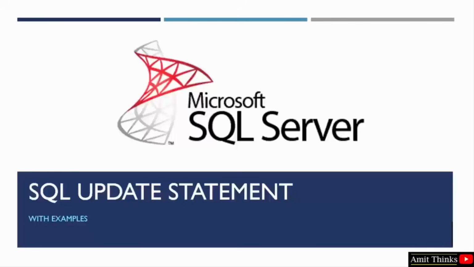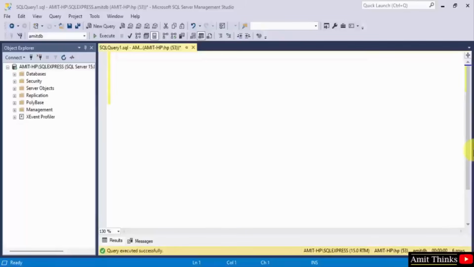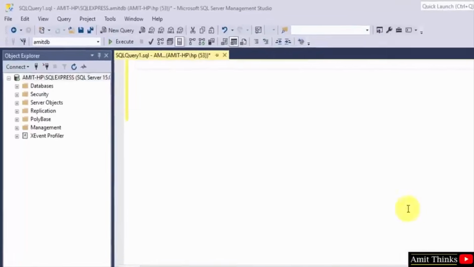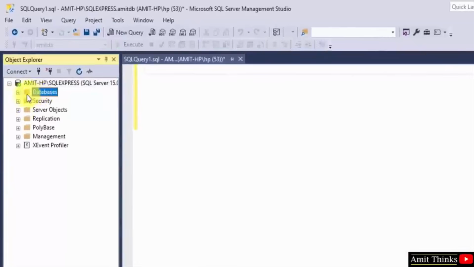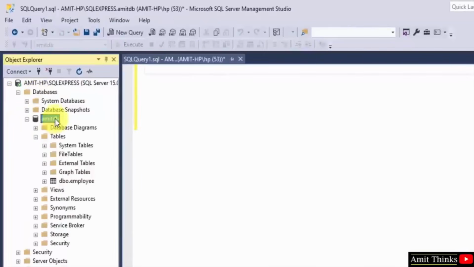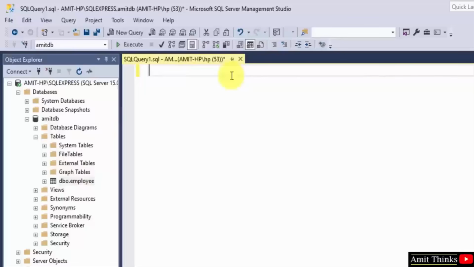In this video we will see how we can work with the SQL update statement. So the update statement is used to modify the existing records in a table. We will see an example. Herein you can see we have databases. Under databases we have Amit DB database, and within that we have employee table. So let us first enter the Amit DB database so that we can use it. Here is the command.